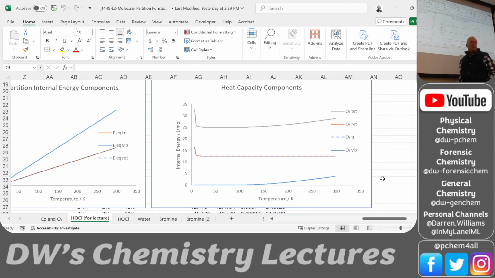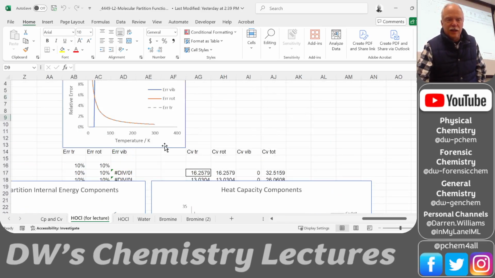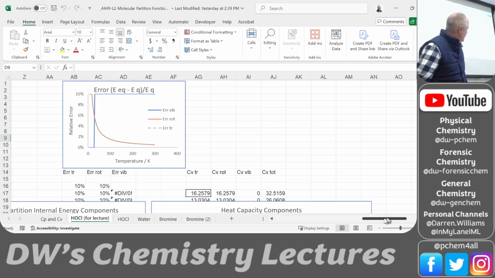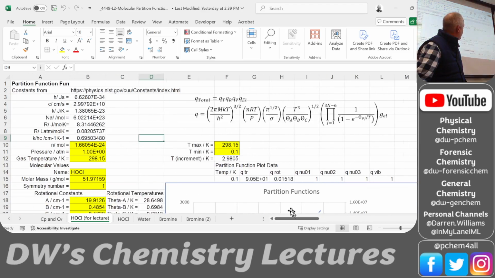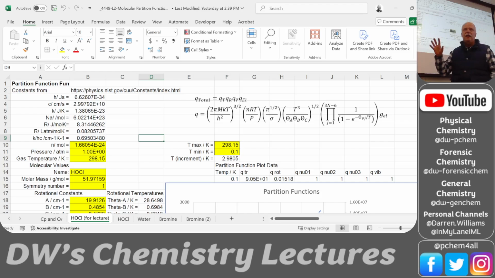So we can calculate these easily. Okay, now I say easily, those equations are pretty ugly, right? But you can do it, and you can check your work against Gaussian and say, hey, I must be doing it right. I get exactly the same numbers that Gaussian gives me, and so there we go. So I think that's a fantastic spreadsheet. It sort of puts this big equation into perspective, that we can see at any given temperature how much of our energy is in translation, rotation, vibration. And the take-home lesson is everything is in translation and rotation.